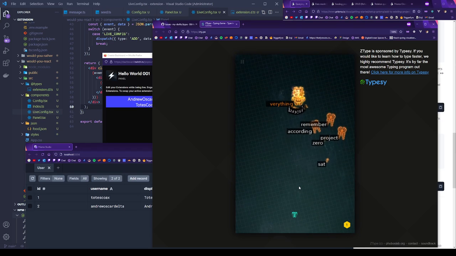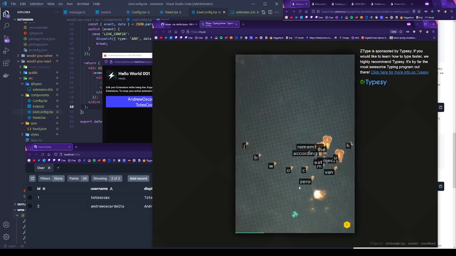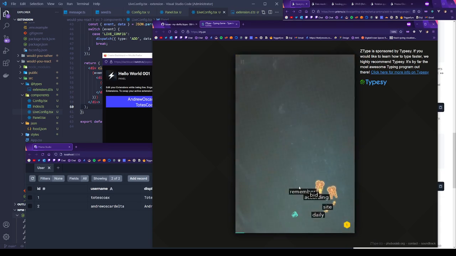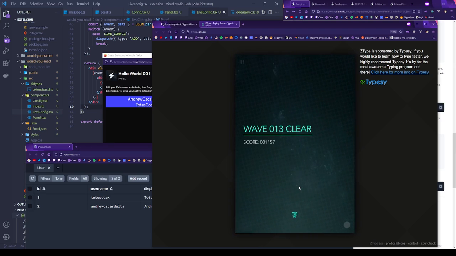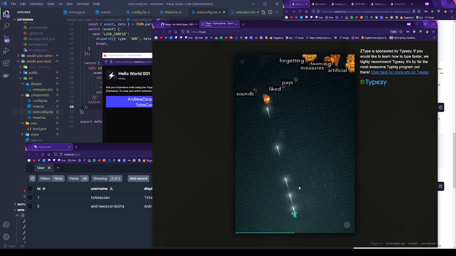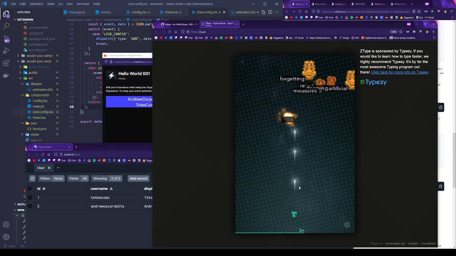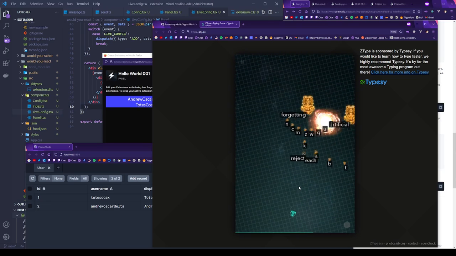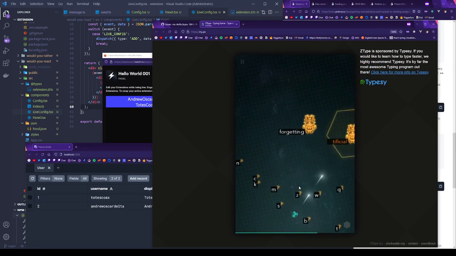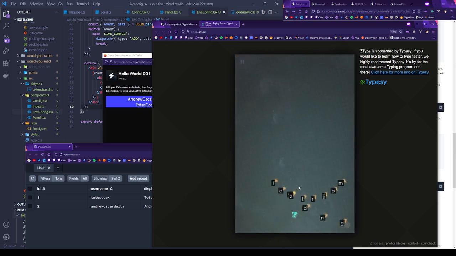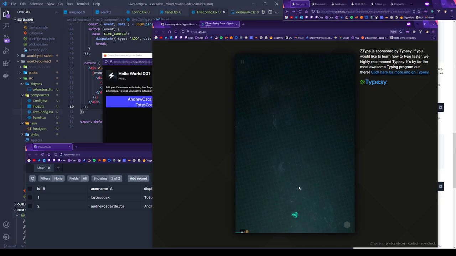Oh my god, they're making too many. Okay, I have to use my EMP on that. I'm not gonna make it to 20. It's when they are on top of each other and I can't see. I can't see what the word is. I hit the wrong thing.